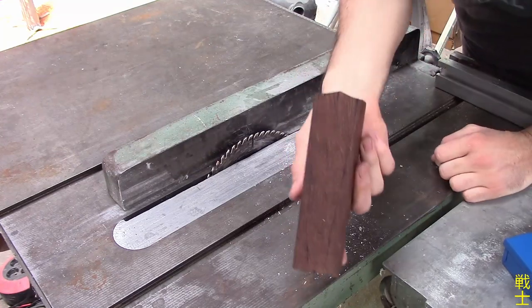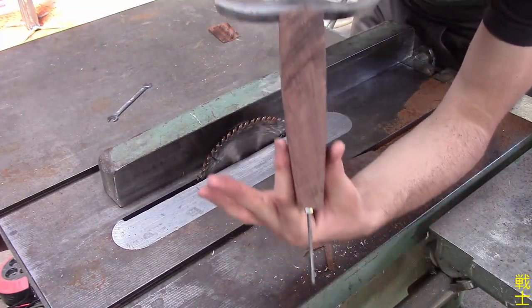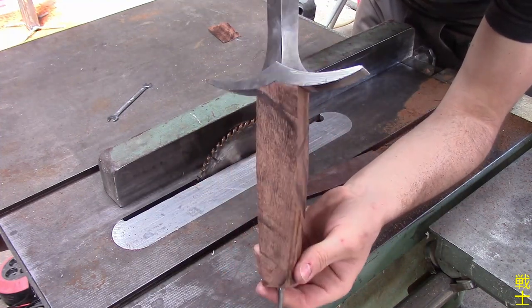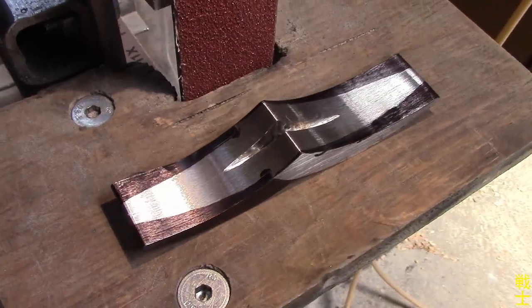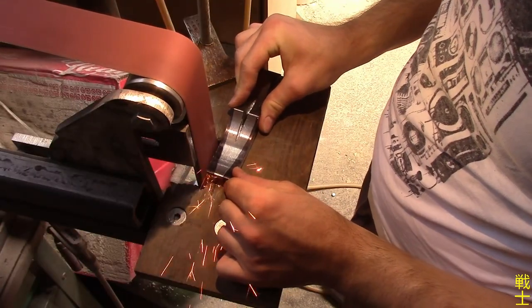For the handle shaping, I hover it over the table saw and it gets cut magically. With everything fitted, I can kiss the last flat surface on the guard goodbye and establish the final shape.